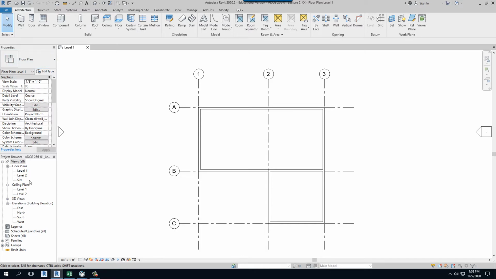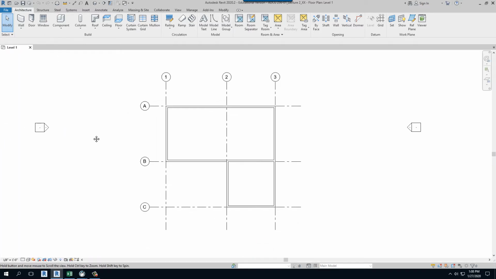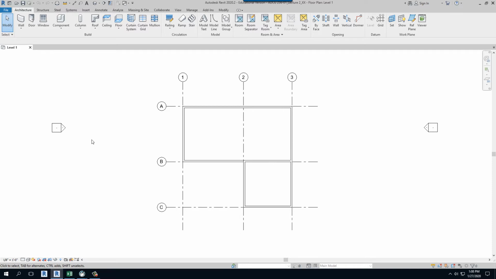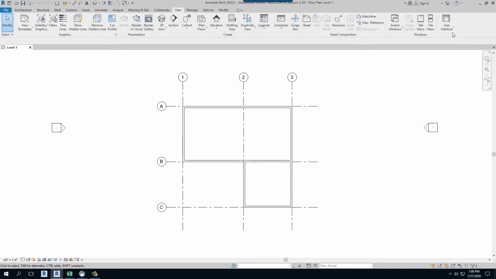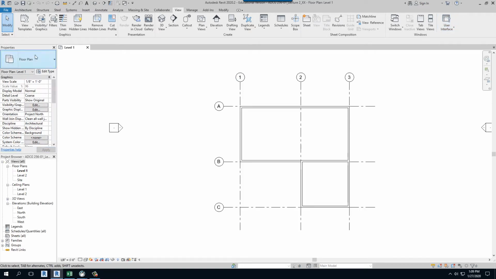More often than not, someone will lose one or both of those and be confused as to where to get them. You would come over to your View tab, and under User Interface, you could click on Project Browser and the Properties box, and you would get those back. Okay? Just FYI.